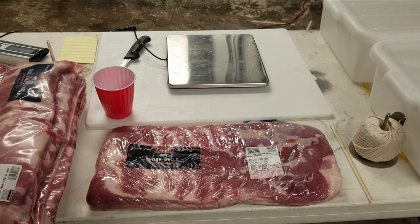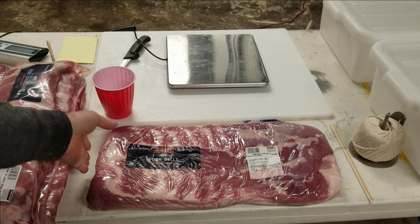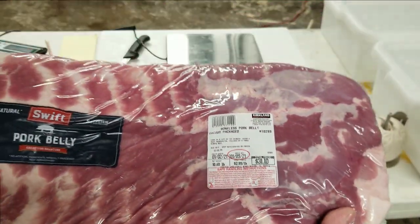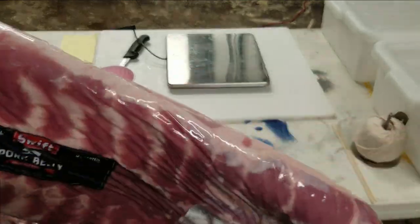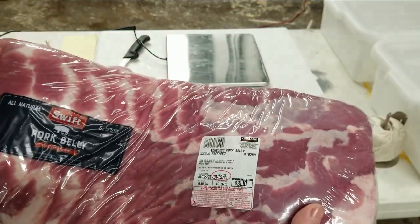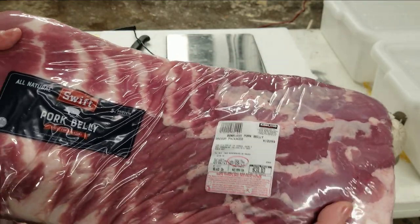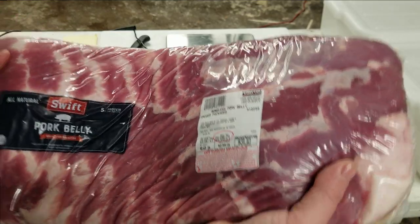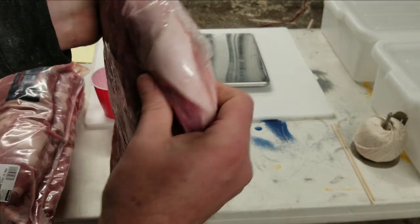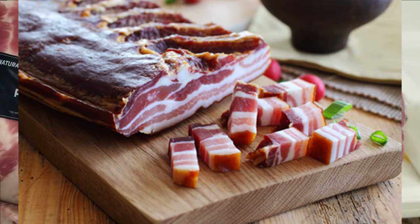Today I'm going to talk about one of my favorite dried cured meats - dried cured pork belly, or as we like to call it, slanina. This is probably the best piece of dry cured smoked pork you could possibly have. This is not bacon in the traditional American sense - this gets dried, you lose 30 to 35 percent of the weight, it hangs, it smokes, and then you slice it and chop it into little squares and eat it after it's cured. You don't cook it.